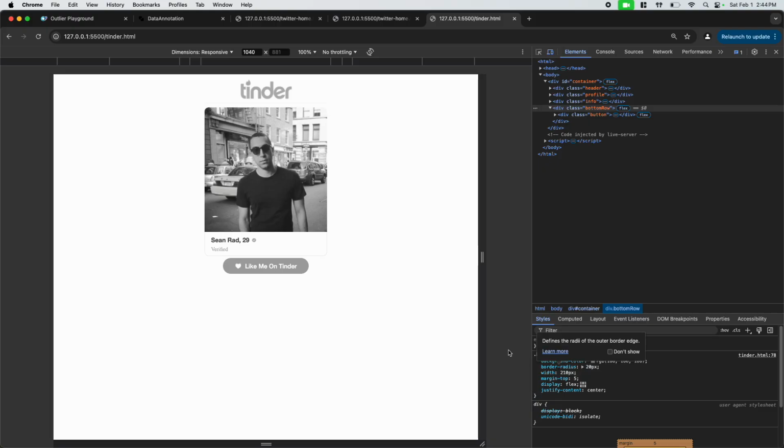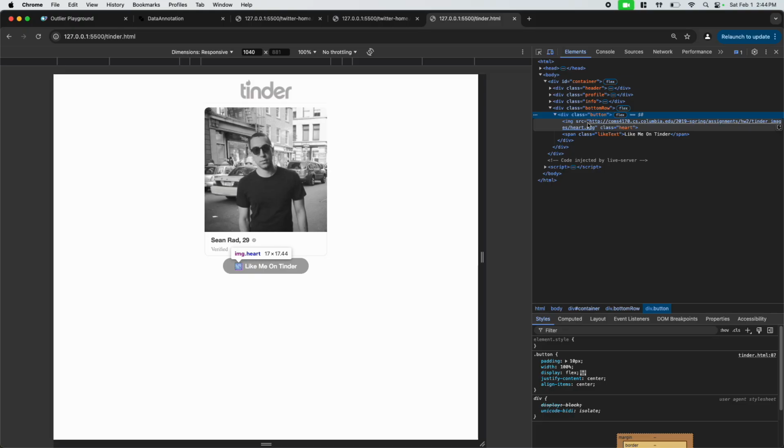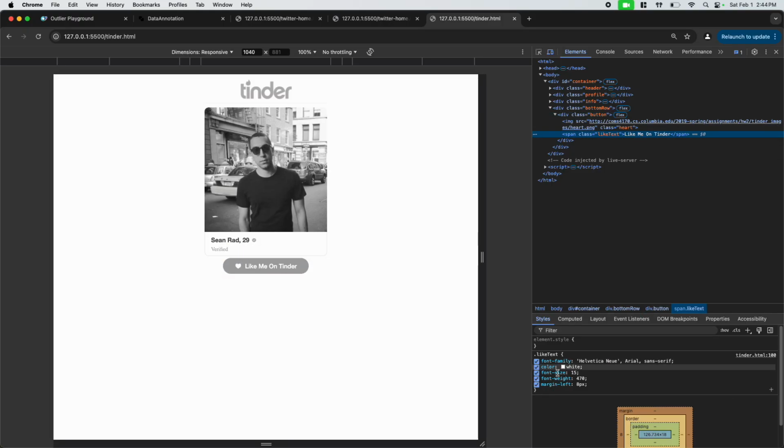We get the width just to make the button the size that we want. And then this is the main centering logic that we do. Mostly it's just this display flex, and we do it in the center. The idea is pretty much we just load in the heart image, and then with this light text, we have just kind of a margin left, and that gives a little bit more space between it. And then we just set like the font size, the color, the weight, and the font family. I think that covers everything.